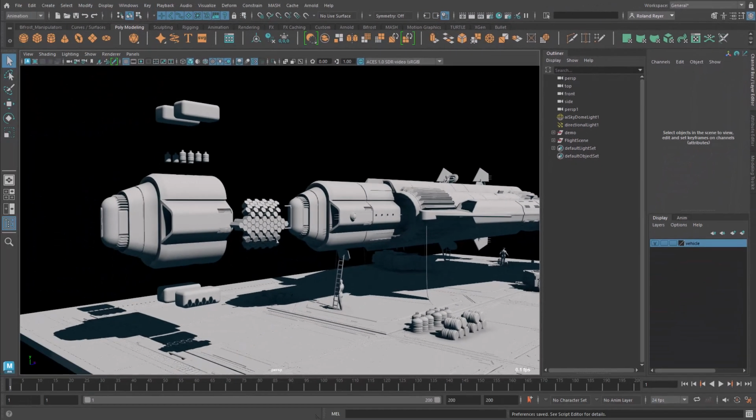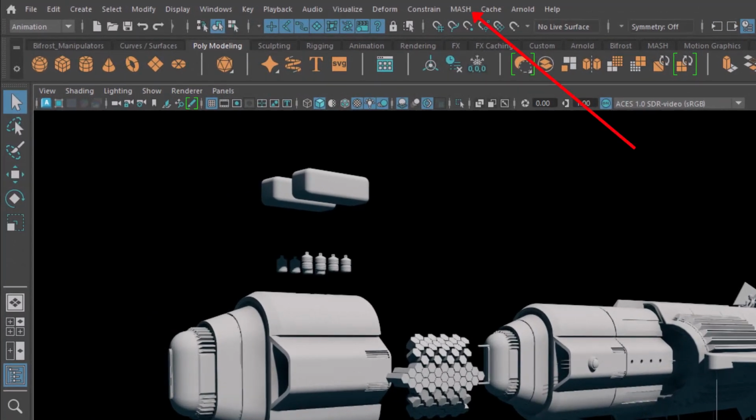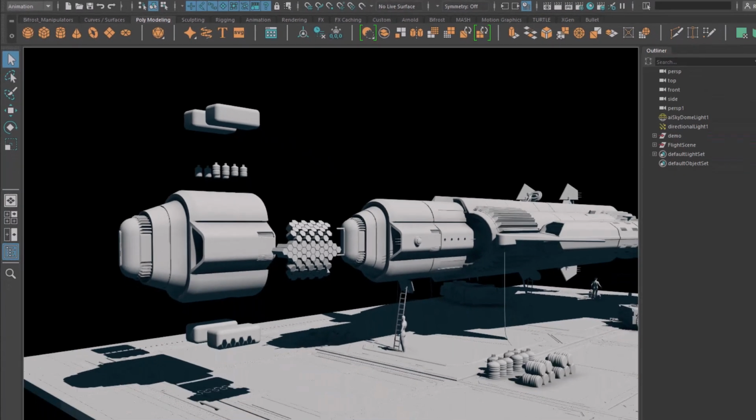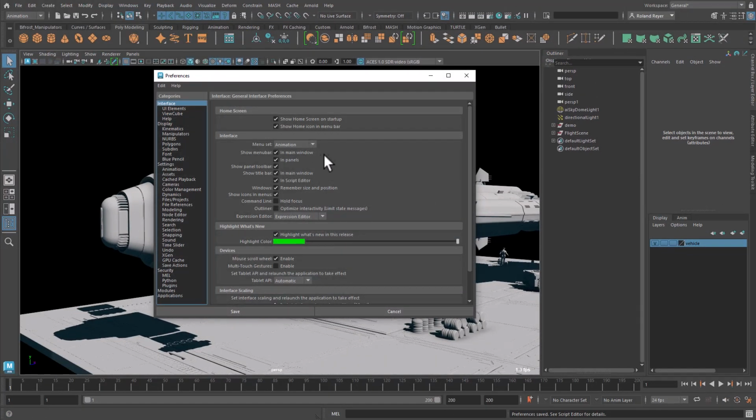Individual parts of the user interface can be turned on and off, even if they are not windows. The main menu bar, for example, the panel menu bar, the panel icon bar can all be turned on and off with Ctrl M, Shift M, and Shift Ctrl M respectively. The switches for this can be found in the preferences. More on-off switches can be found here in the preferences.